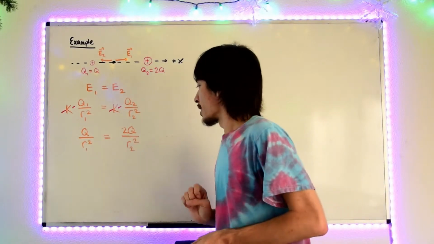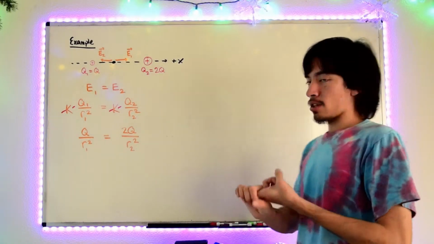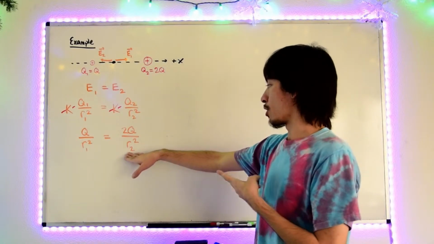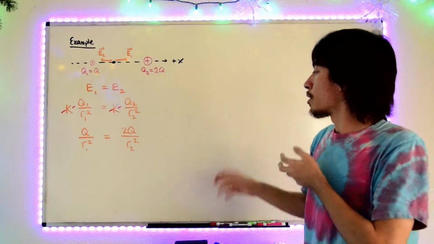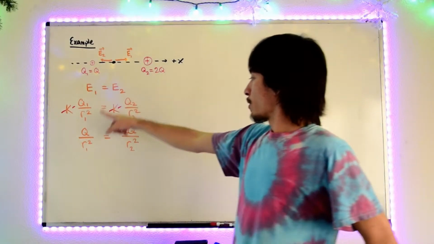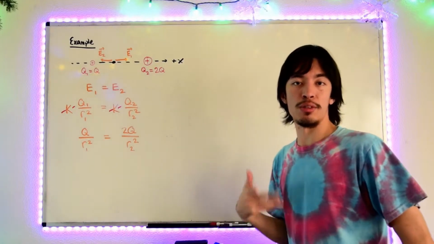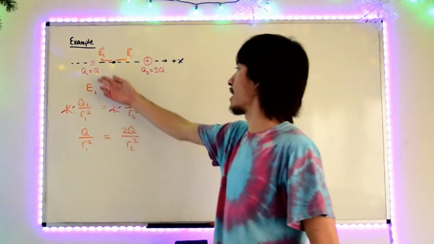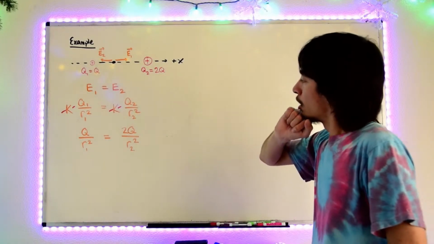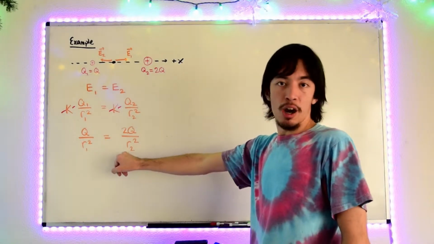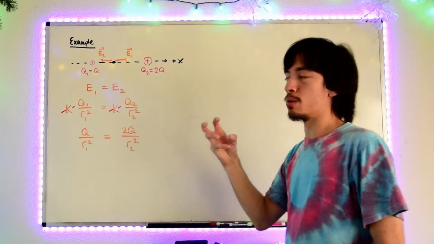Now, what do we solve for exactly? We have a distance R1, which is the distance from charge 1, and we have the distance from charge 2. So what do we solve for? Well, we want to solve for the distance from charge 1 because that's what we want from the problem. It says to find the distance from the smaller charge, which is in this case charge 1 that I've drawn. So I want to solve for R1, but the problem is, how would I know what R2 is, the distance from charge 2?